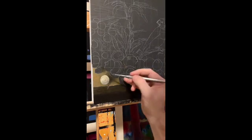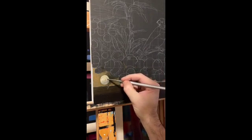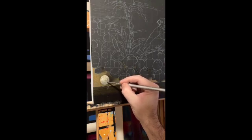I'd like to get the shadow a little darker without losing all of those details that I just put in. Some bumps and things.